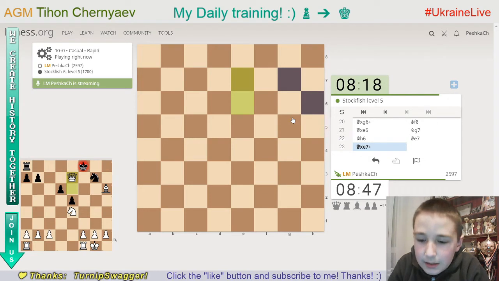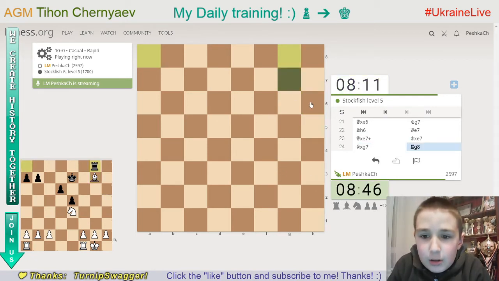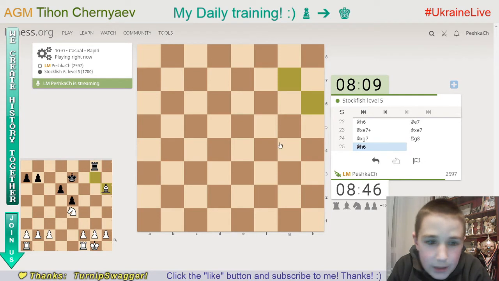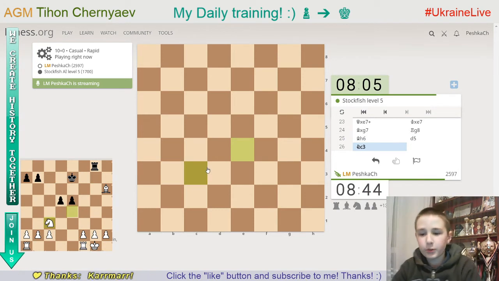Yes, this game I think I should win, because I'm up a rook, knight, bishop, and two pawns. So I think I should win this game. Nice. Ooh. Yeah, it wasn't today, really. Good games for Stockfish. At least that's right.